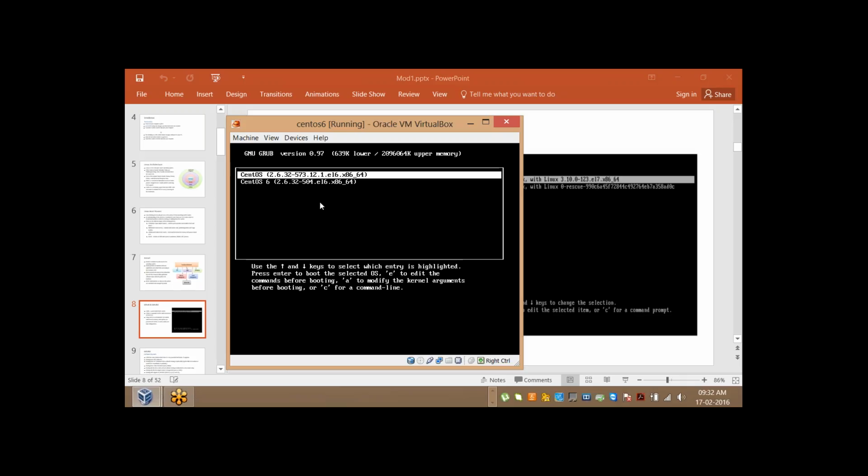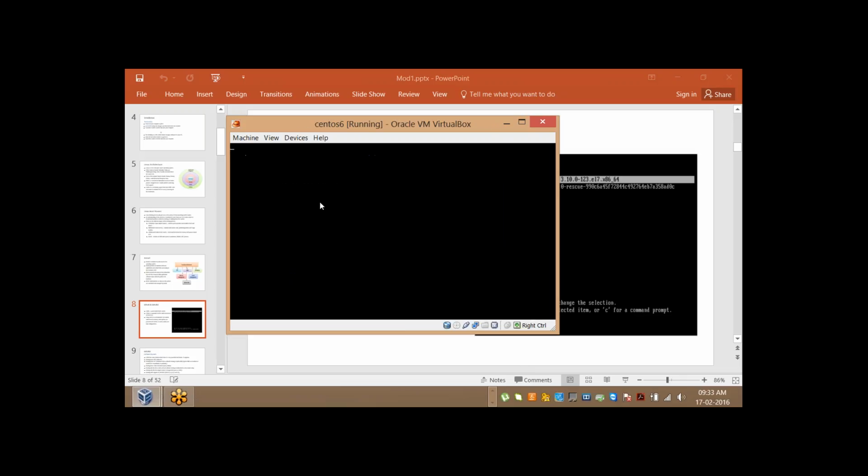Since organizations are still making use of CentOS 6, we'll focus on the 6 part, then I will give you the differences for 7 also. That is how we go through all the topics, and wherever necessary, I'll explain at that time. Now we'll start the system and go through some of the basic commands.